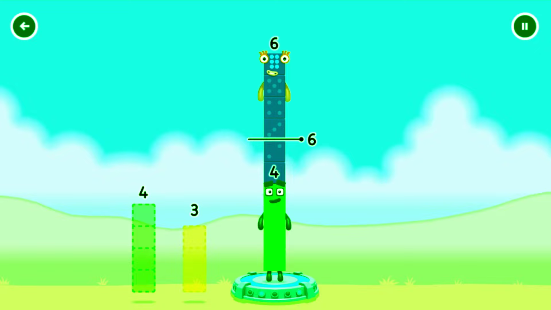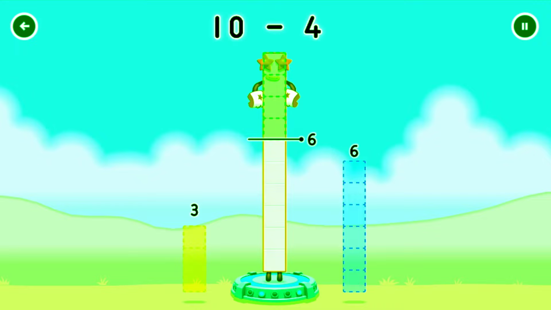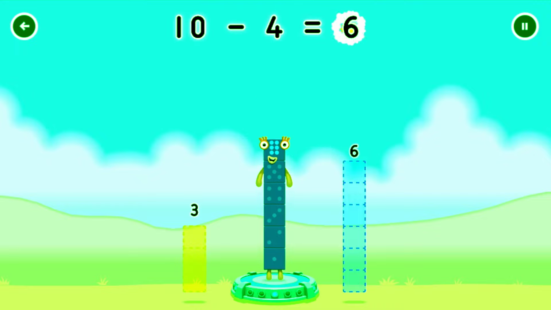Solve the puzzle to help get across. Take the number blocks away from 10 to leave 6. Try again. 4. Correct. 10 minus 4 equals 6.